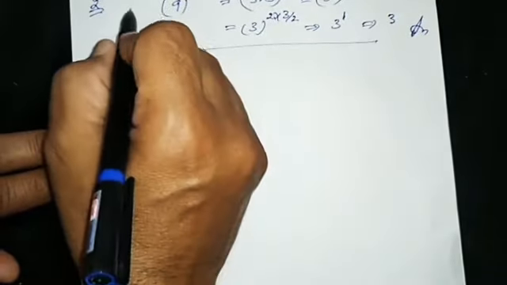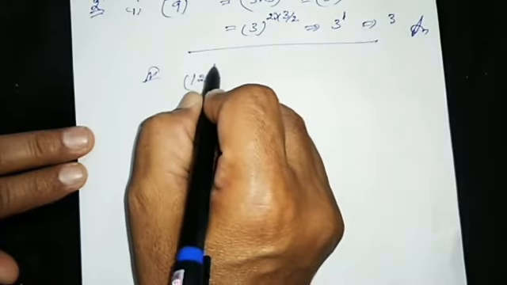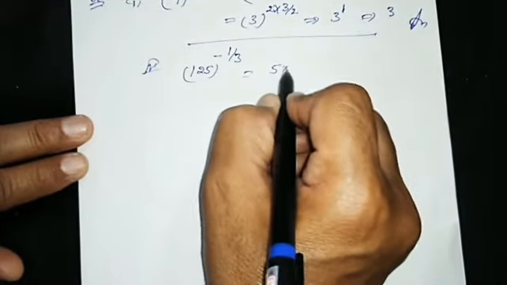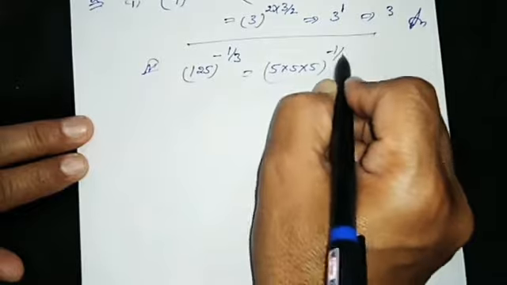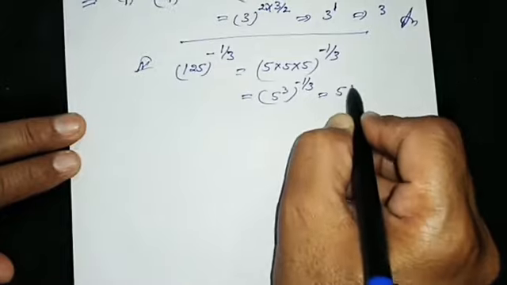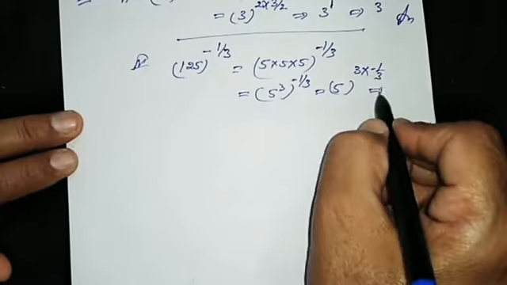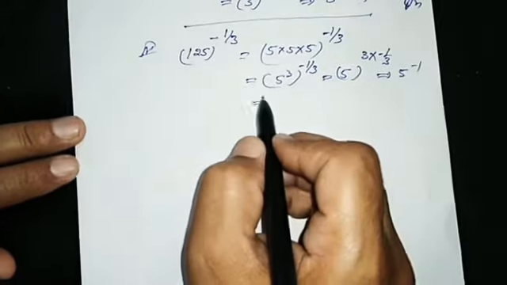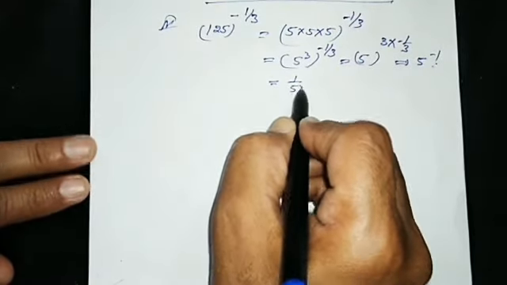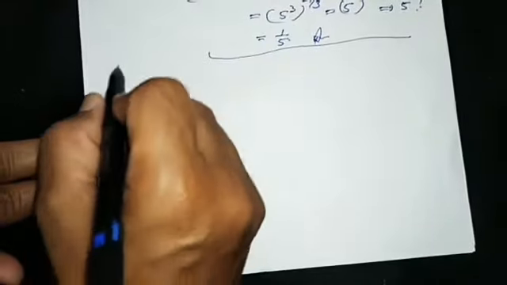Now we can take this part, 125 to the power minus 1 by 3, that is 5 5 5, and you see that is 5 power 3. Again one base, and multiply to each other, so you will get 5^-1, and I said the power must be positive, so you have to take it as 1/5, that is the answer. End of operation.